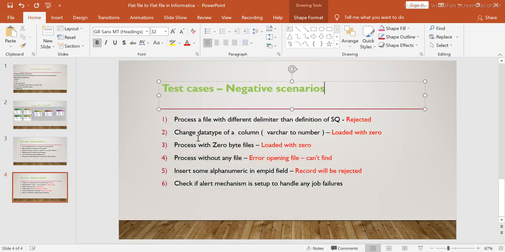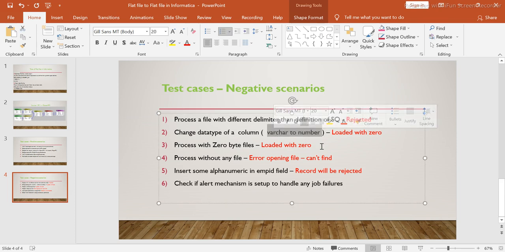Now, change the data type of a column. If I change the data type of one of the columns, for example employee name, from varchar to number, what should happen?